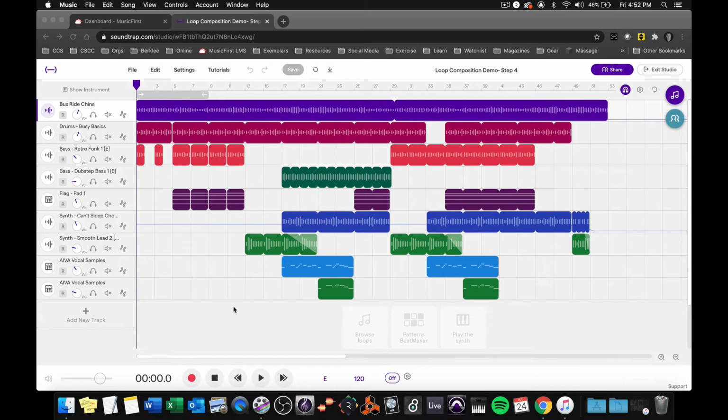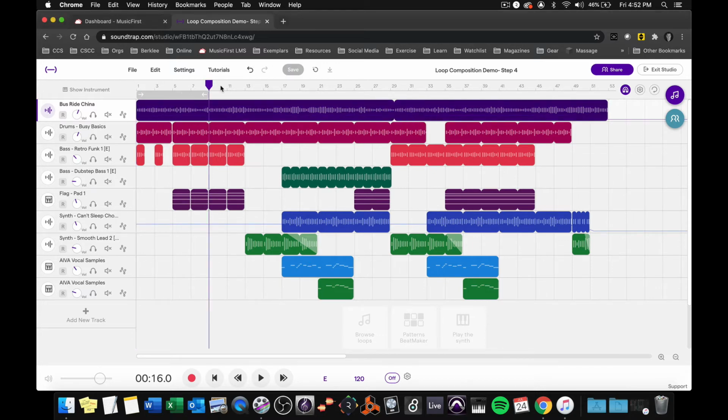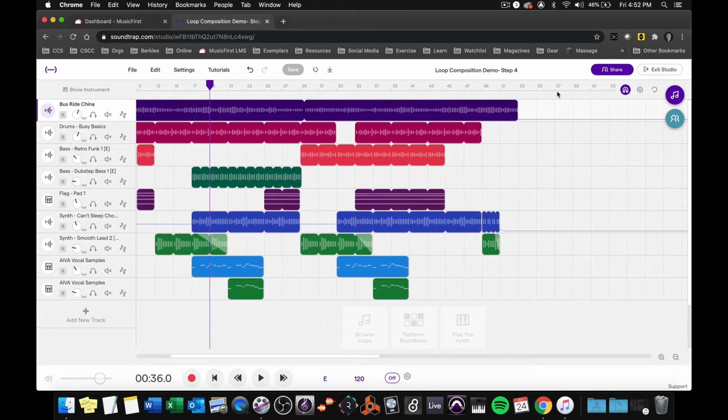Lots and lots of bad things can happen if you don't listen to it. Maybe you made a time selection by accident and it only grabbed that portion of the time. Maybe you left the metronome on, and so the metronome click is in your beat in the final version. Maybe there's an audio clip way far down the timeline, and so it bounced a bunch of silence. I'm saying bounce because I'm coming from Pro Tools. It exported a bunch of silence, and then grabbed this little nugget down there.